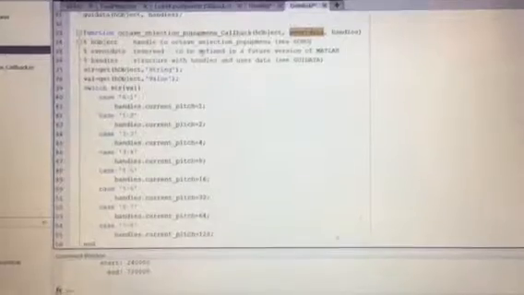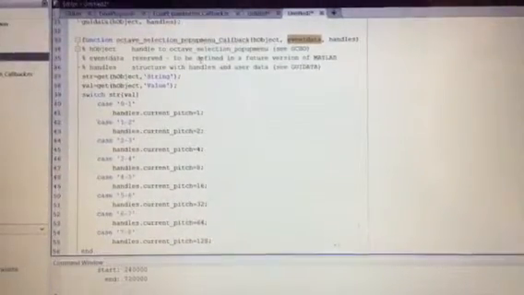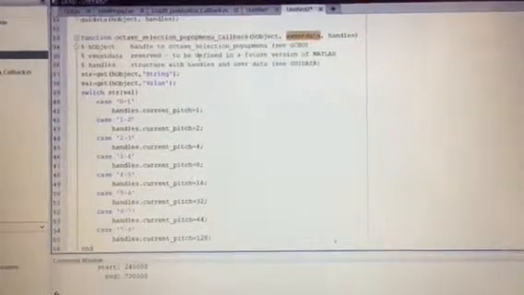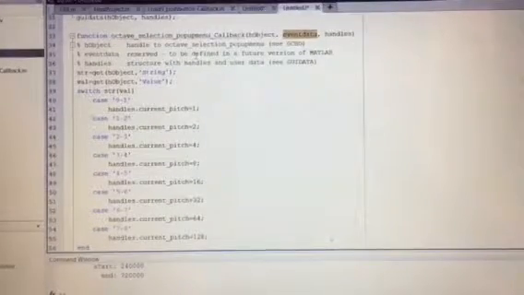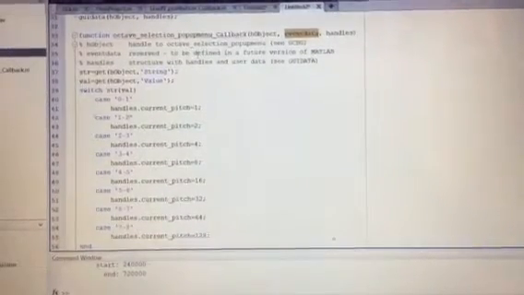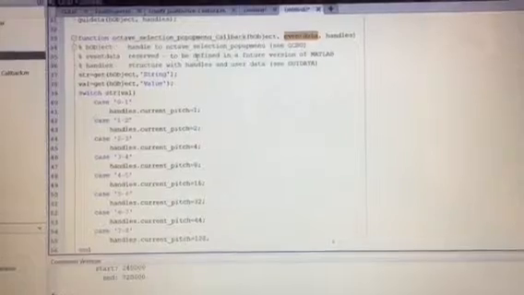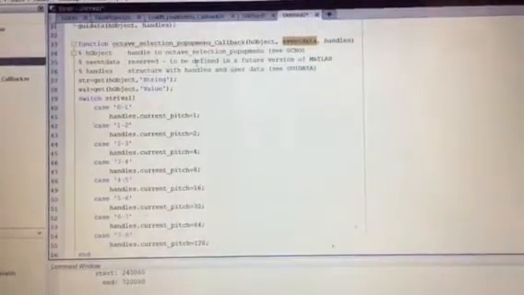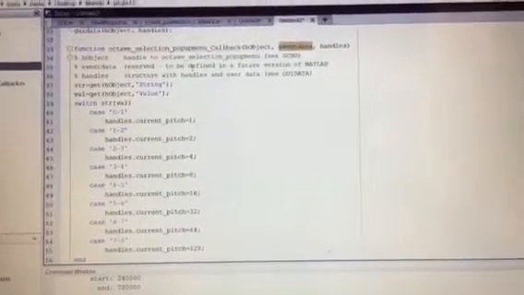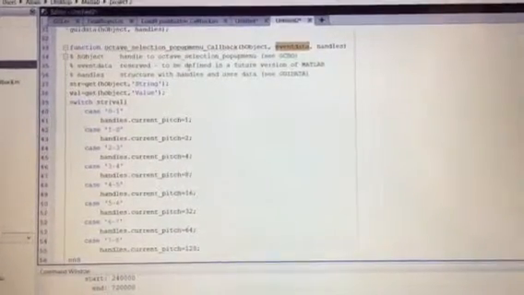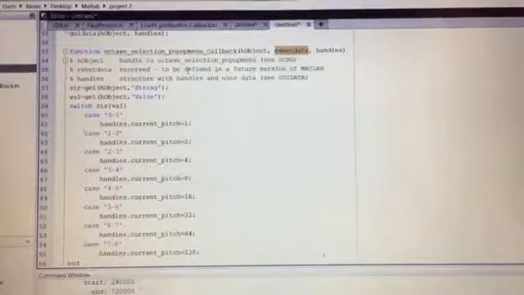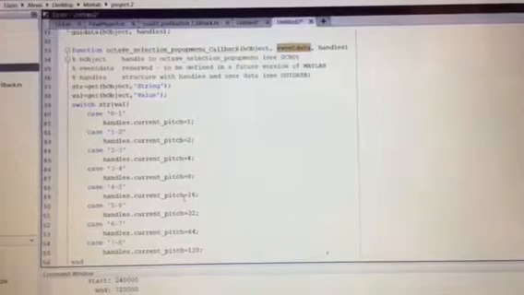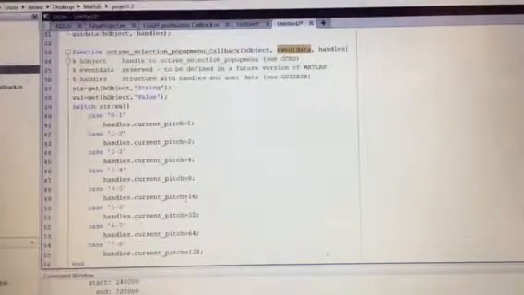That was done. For selecting the octave, we use a similar system as the wave selection, using a switch case function so that when a current string is selected, the value for current pitch will equal a number associated with that pitch. That will then be substituted in the given equation in the if-else statement for that note. If the person operating this synthesizer did not select any of those choices in the pop-up menu, then the program would generate an error statement that says, please select a wave type and octave. And this equation right here, handles.current_pitch, is what is also included in the if-else statement.